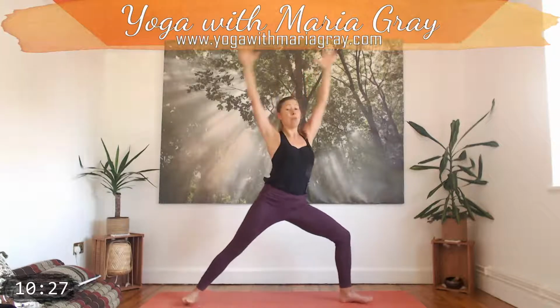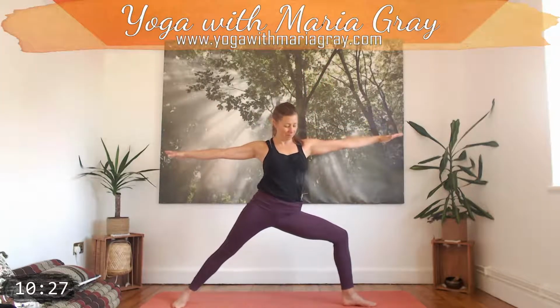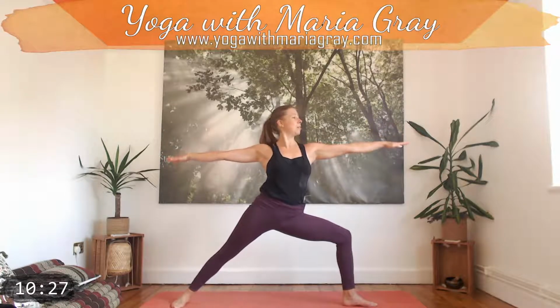Opening out into warrior two. Nice long arms, gaze towards the left fingertips. Drawing the belly in towards the spine.